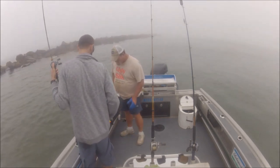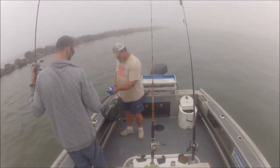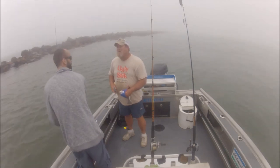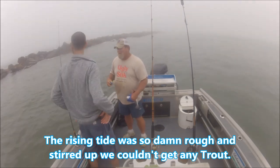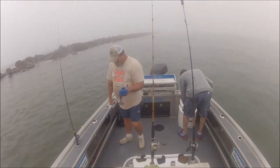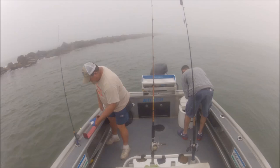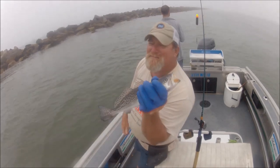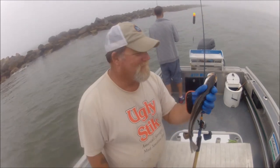All right, another one. That's a short wide body. Well, they're around — they just ain't around on the incoming tide. I think it was just too damn rough. He can't make keeper status — no, 14 inches. I even got to catch one. We were getting low on shrimp, so I wasn't using any today. We were burning through them with the bluefish like cord would.